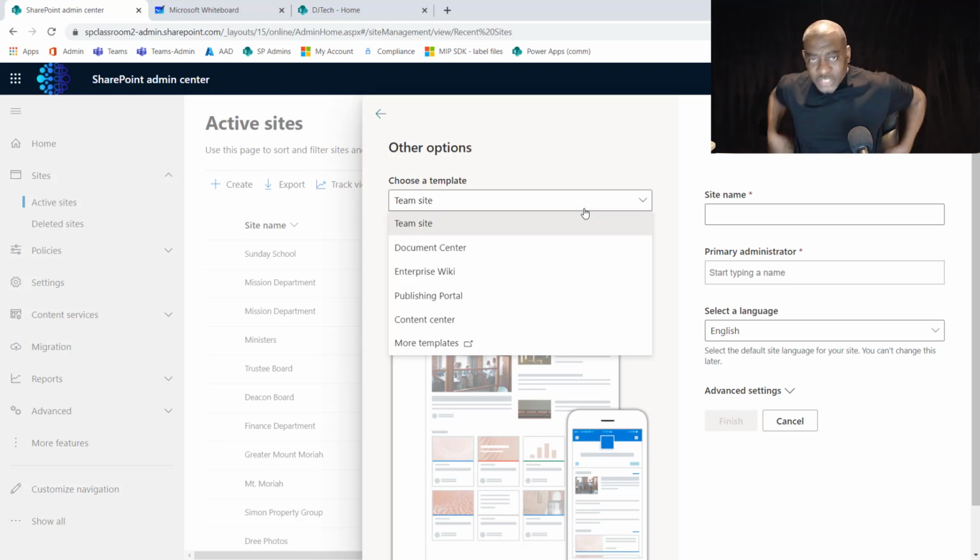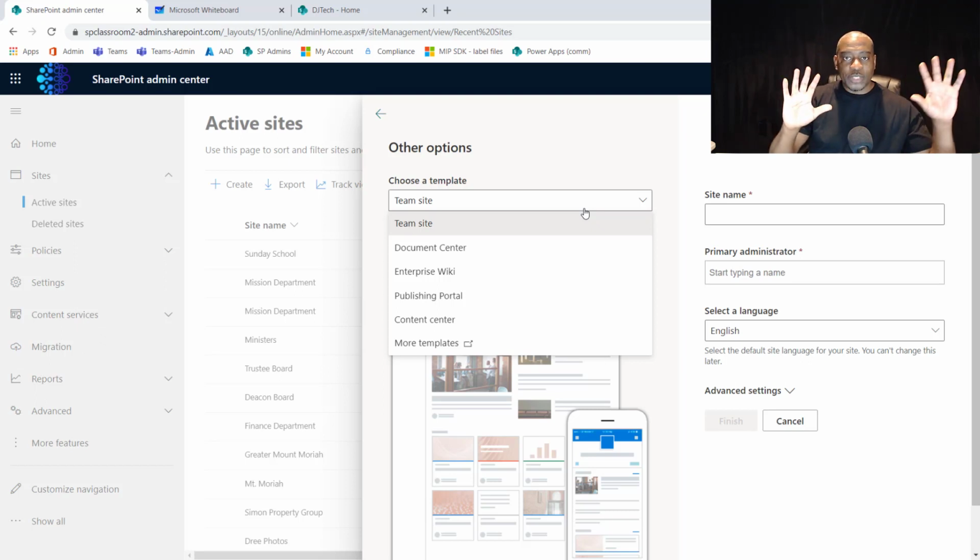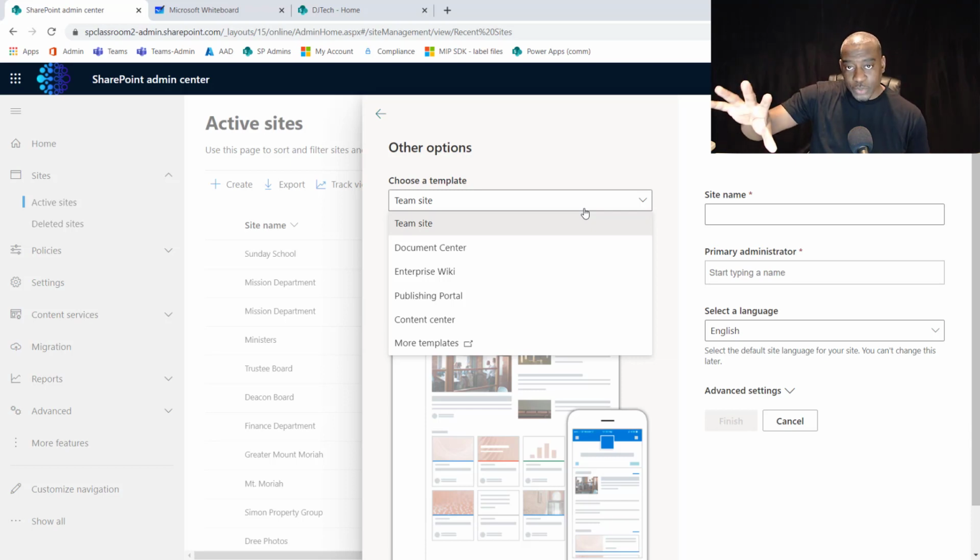So just understand that, because I think that's going to be key, especially when you try to figure out the right balance with the experience as your end user. Start with a modern internet homepage, a modern news article, and then all of a sudden click a link and they flip over to this classic experience.